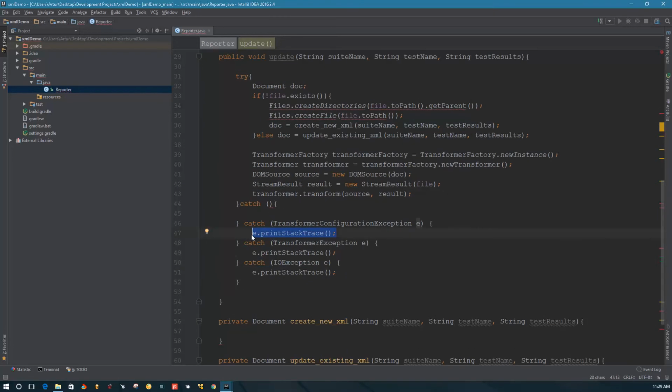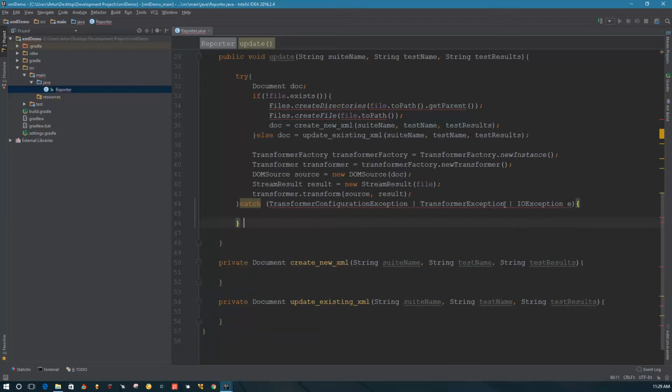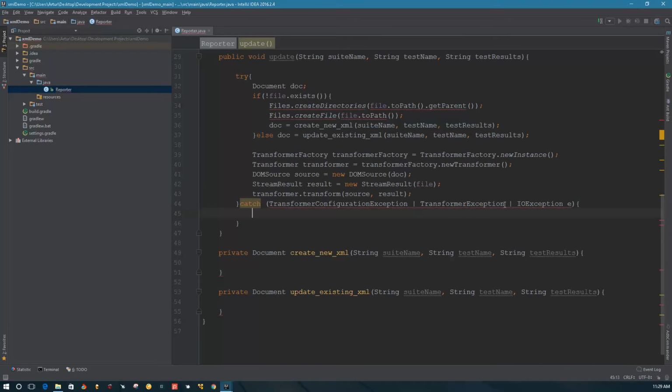We can just do it like this. And then we say e.printStackTrace. Let's see, it doesn't like something still. Okay, I think that's fine.